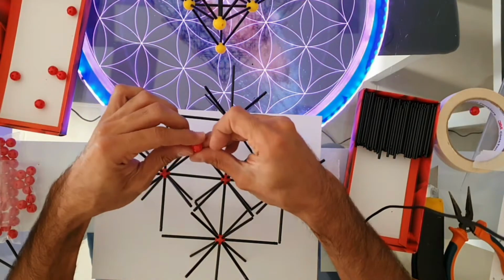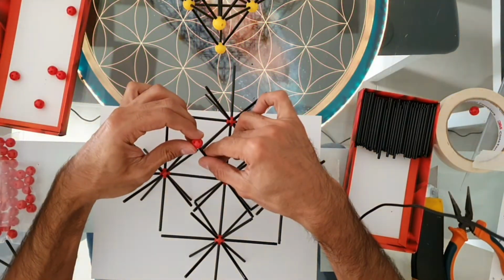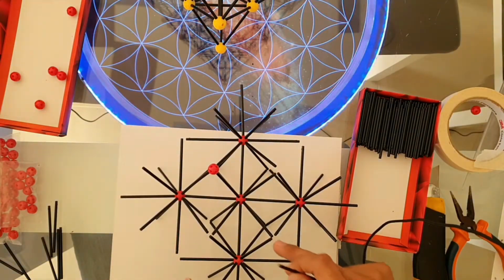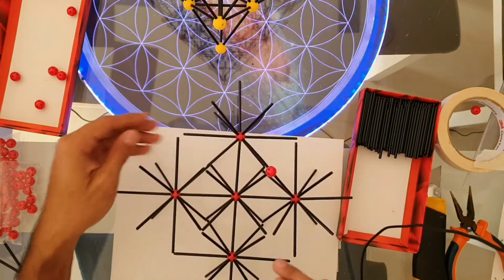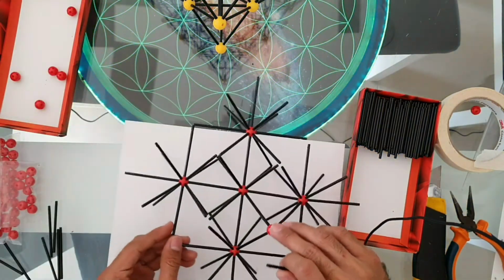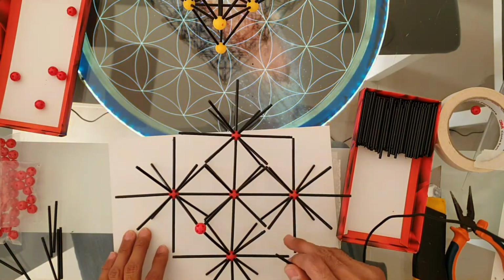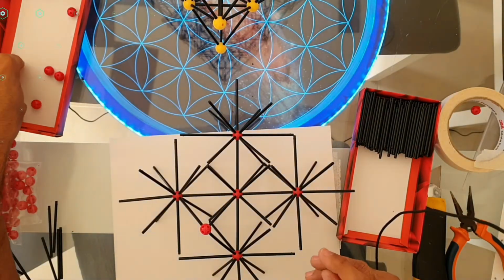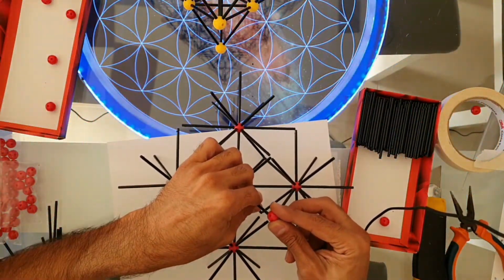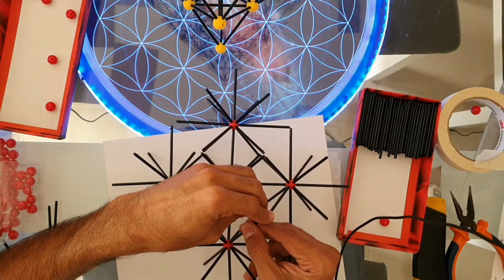Remember, we put the 13 spheres with 12 holes first. You can always work at this point that I'm pointing out, turn around the star and you can get the same point, it's always the same, and work better. So remember to place the right position of the sphere before you connect all the tips of the rods into the holes of the spheres.